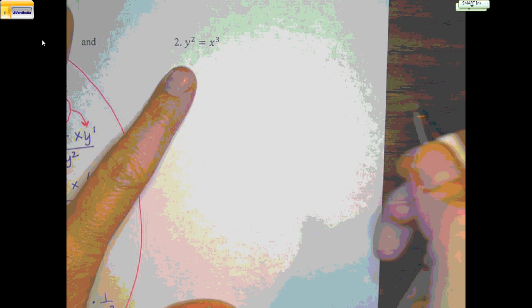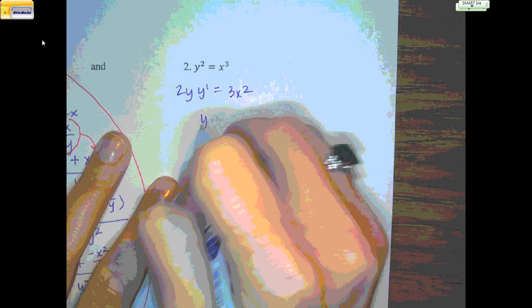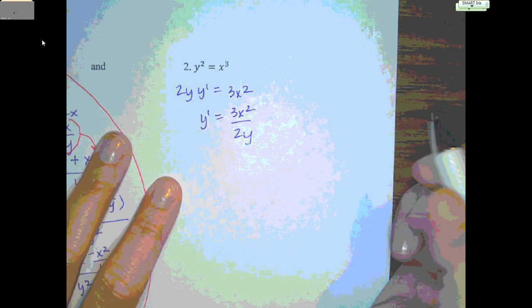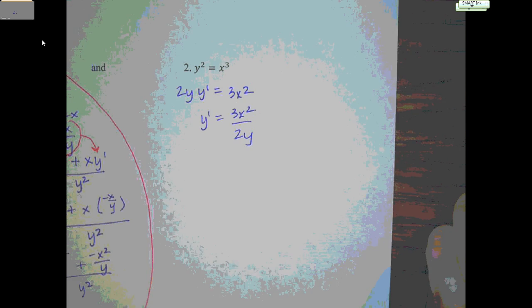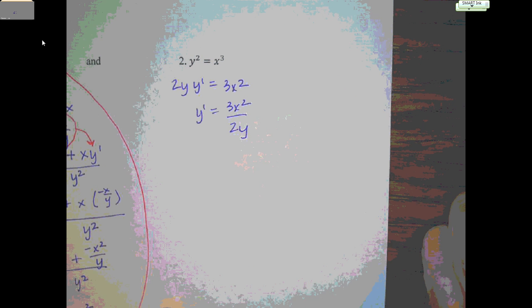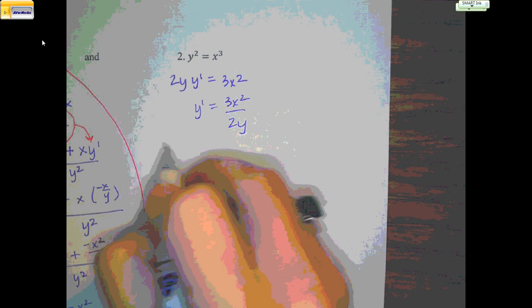Alrighty, so we've got y squared equals x cubed, and we want the second derivative. So let's find the first derivative. You find that silently on your own, and get it by itself, and make sure our answers match. Once our answers match, see if you can find the second derivative. You're going to have to use the quotient rule.